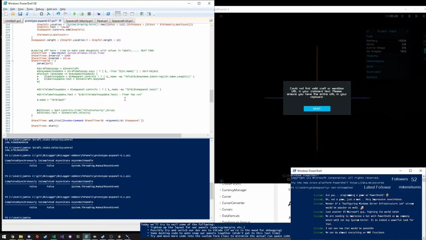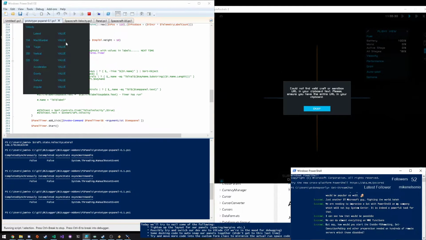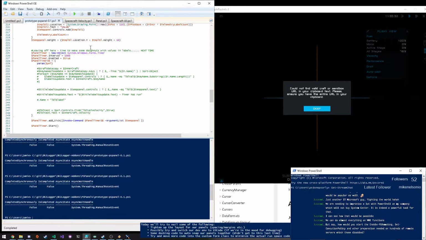What's the first one? I have to run this lateral. So velocity lateral. So that should update.